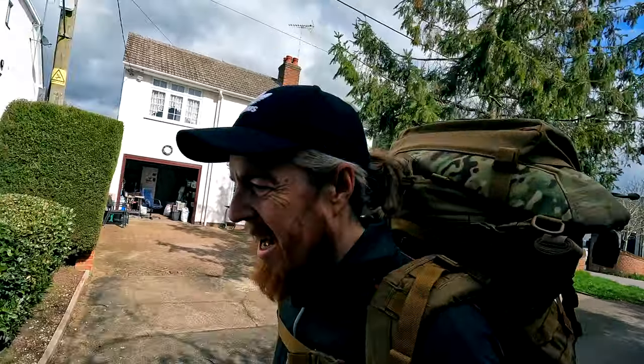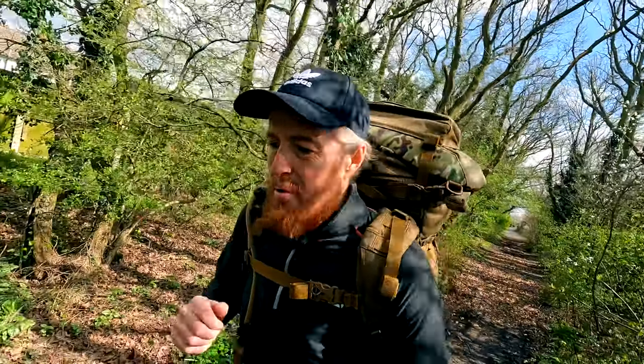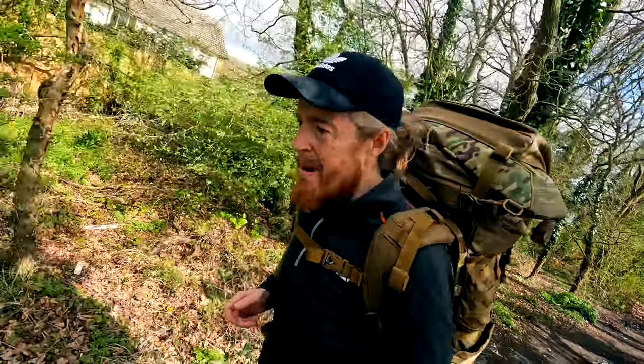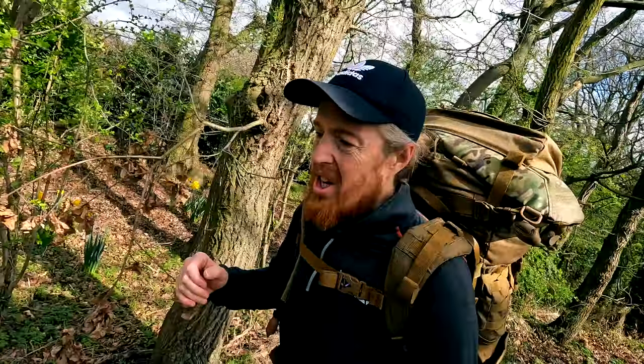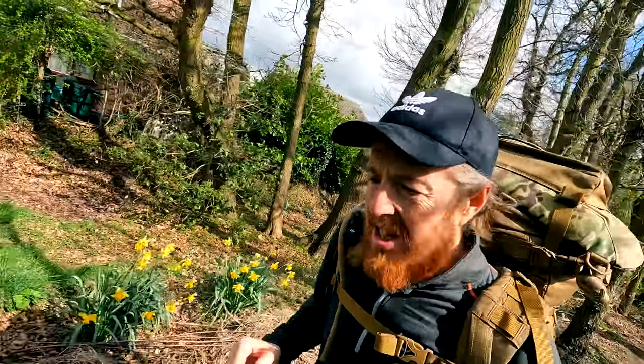Heading back, and that should get us to 10 miles. Some of the things that have improved this tabbing, my attempt at packing it properly, it has made such a difference.